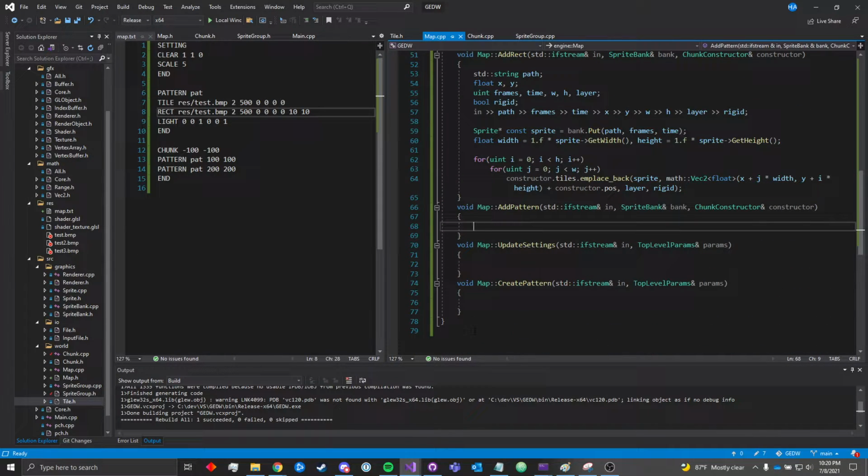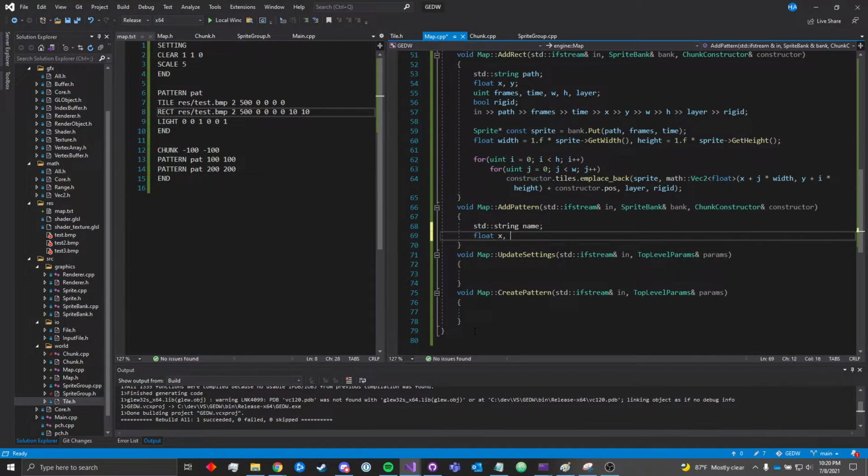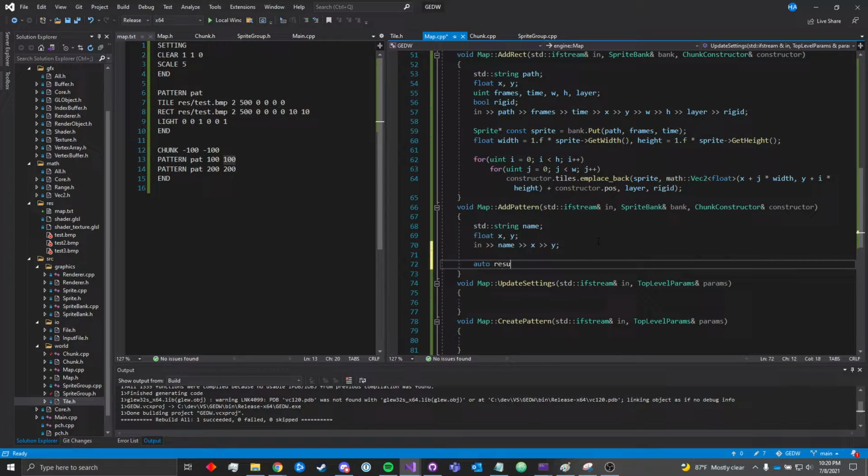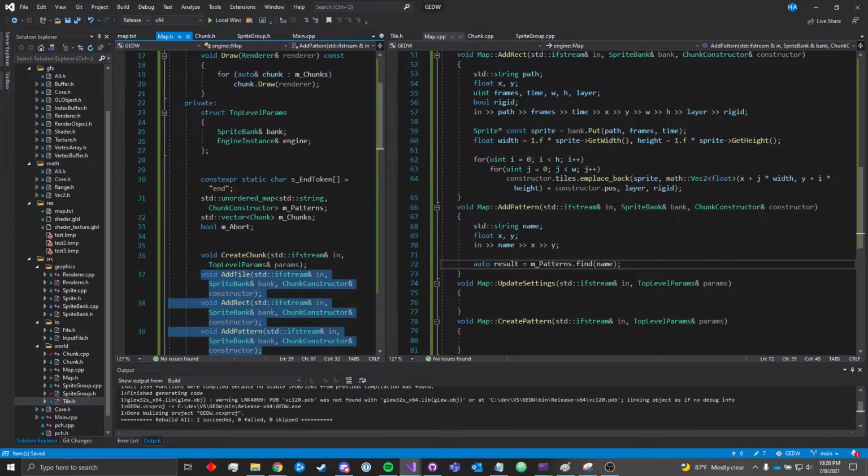So next is add pattern. You give it a name first, and then the X and Y offset. The first thing to do is check if there is actually a pattern with the name we've given. Remember, we're storing this map of strings to patterns here.